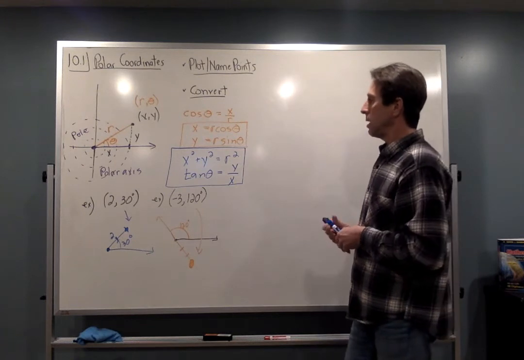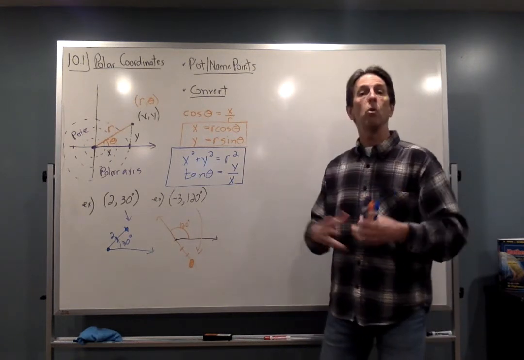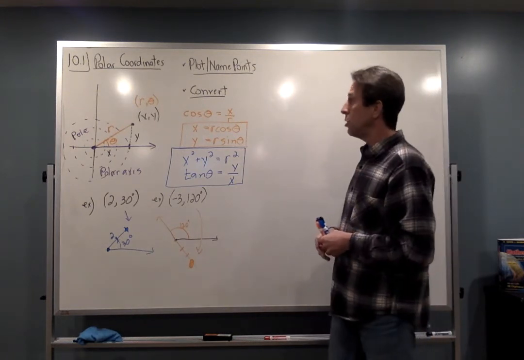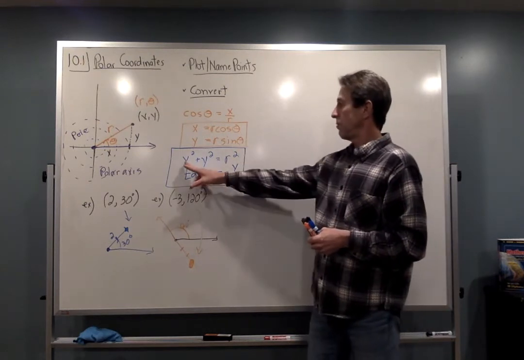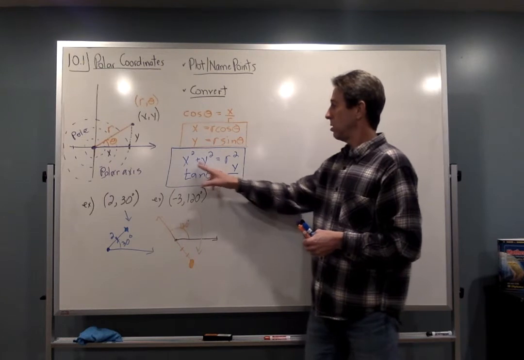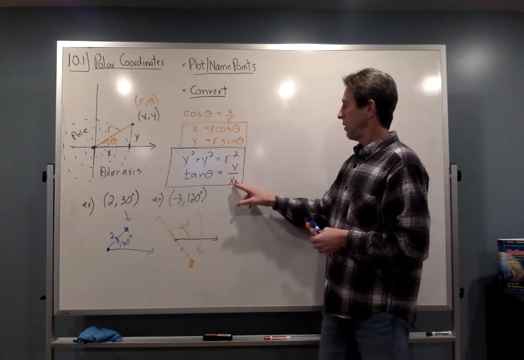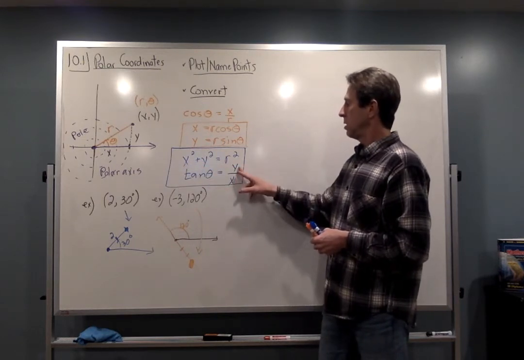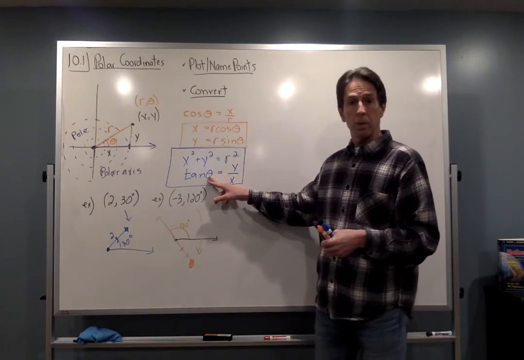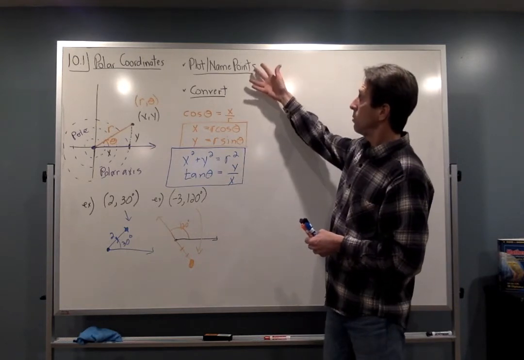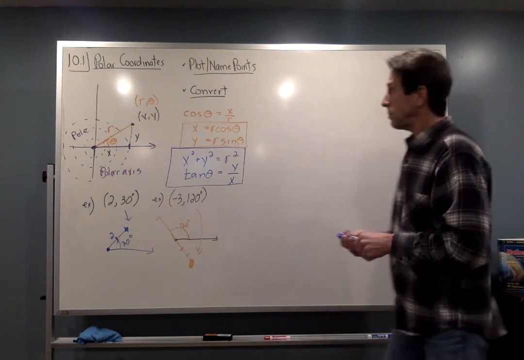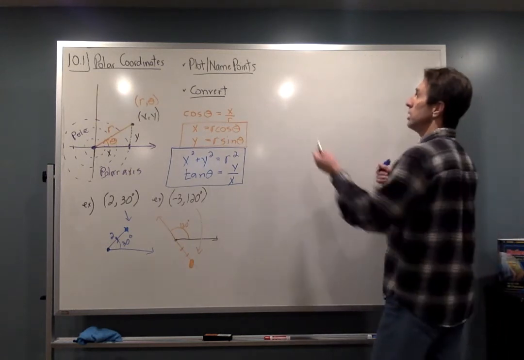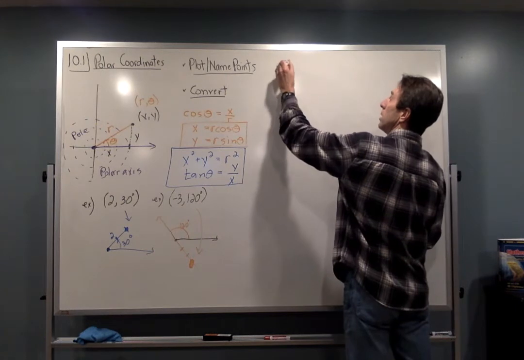But in this case, I might give you the point, let's say (3, 4). And then you can turn it into the polar coordinates. Because if x is 3 and y is 4, r would be 5. If x is 3 and y is 4, then we could find the theta that goes with it. So naming and plotting points, one thing. Converting, rather important. Now, the other thing we can do is to work with what we could call polar equations.